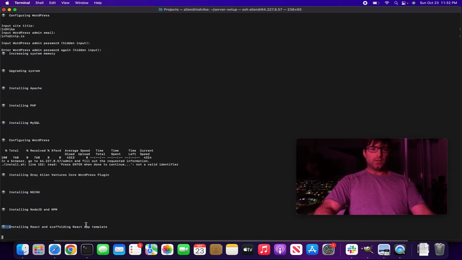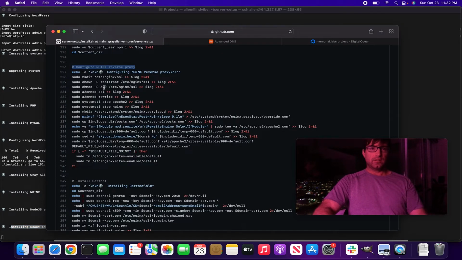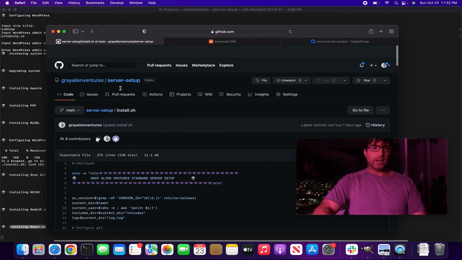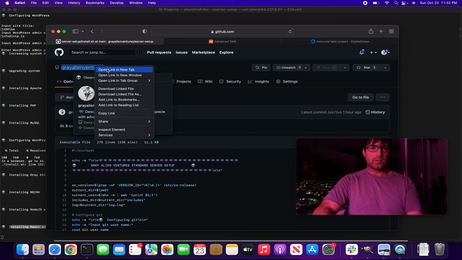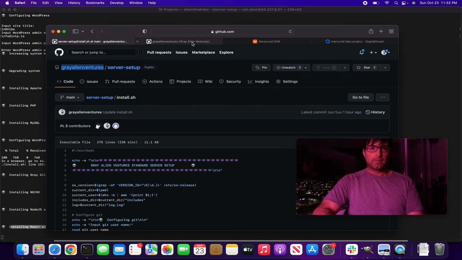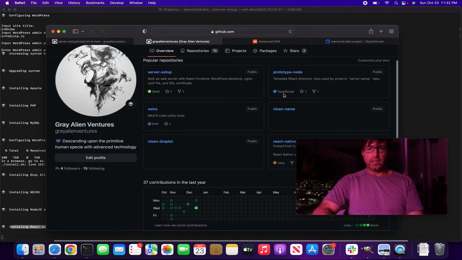If you want to see which repo is cloning for this, you can check it out on Gray Alien Ventures, and then prototype node. This is the ReactJS scaffold that it is using.